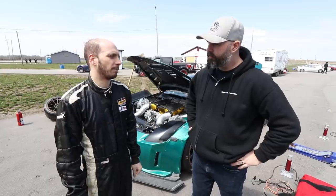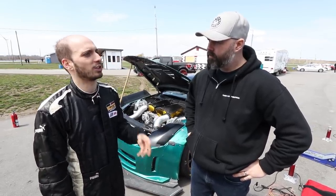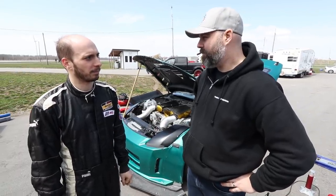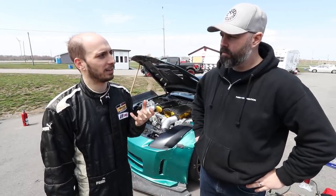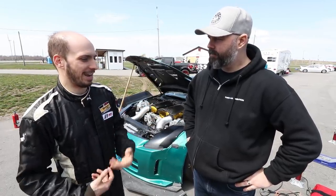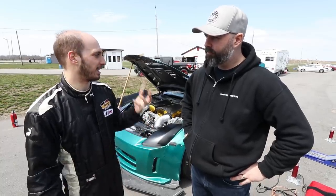Then obviously we did this temporary flat floor. There's some exhaust you can smell coming into the cabin. That's a new sensation with the flat floor. You think there's a bit of an exhaust leak then? I think for sure, at the slips we had a little bit leaking, so maybe that's coming through. With the floor, there's nowhere for the exhaust to go down. It can't just go into the airstream, right? So if there's any leaking, it's going to come up through, I think.